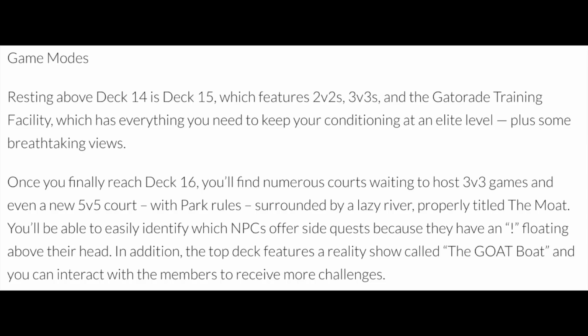Next, for current gen, they started to get into game modes. They said resting above deck 14 is deck 15, which features 2v2, 3v3, and the Gatorade training facility, which has everything you need to keep your conditioning at an elite level, plus some breathtaking views. Once you finally reach deck 16, you'll find numerous courts waiting to host 3v3 games and even a new 5v5 court with park rules. Surrounded by a lazy river properly titled the Moat, you'll be able to easily identify which NPCs offer side quests because they have a floating exclamation point above their head. In addition to the top deck features a reality show called the Goat Boat, and you can interact with the members to receive more challenges.